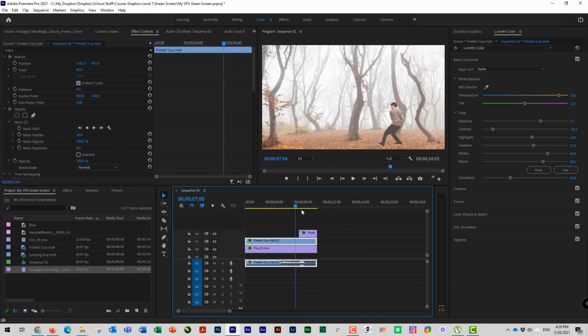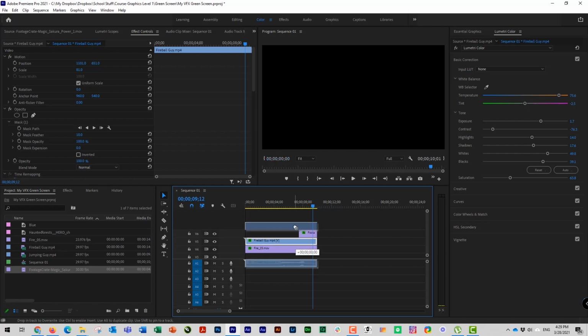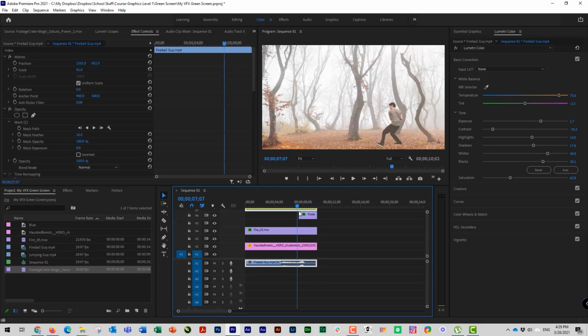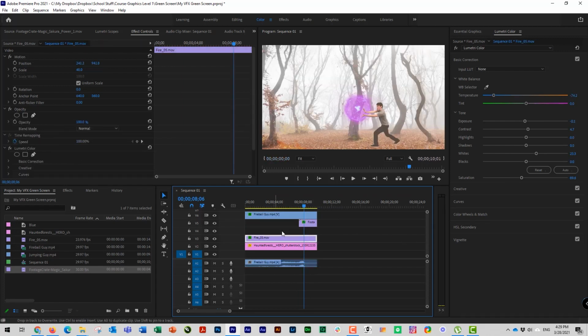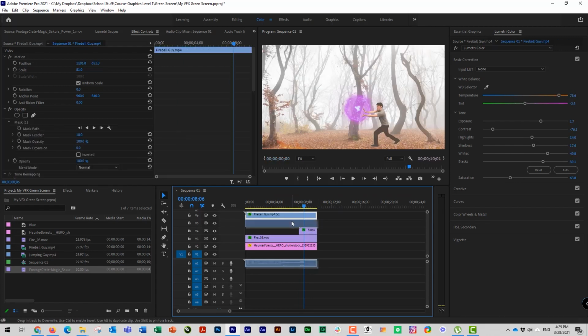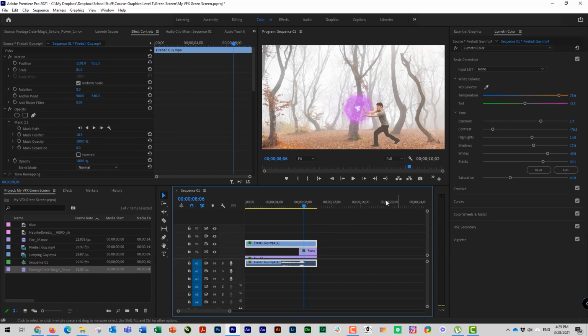Okay. Right now, it is above him. I actually want it behind him because I think it's going to look cooler if he's in front of it when he does this move here, right? Because it'd be by his chest there. So I'm going to just put that behind him. And you can see as you do VFX, your layers are going to start getting more and more. You might have 6, 7, 8 layers by the time you're done this.